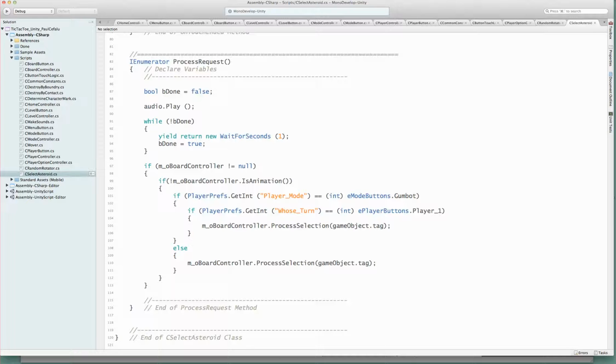Then it attaches to the board and decides which play mode it's in, whose turn it is, and the determination is made to select the process selection. Remember we said it goes to process selection for the human, and then from there it goes to a human move.